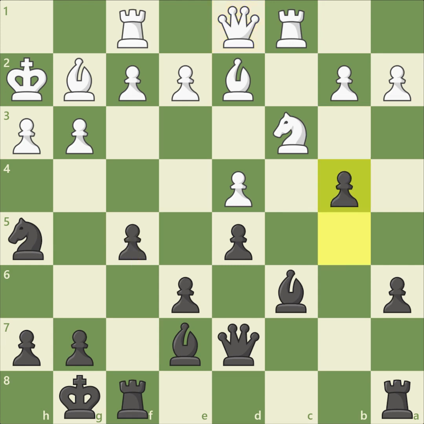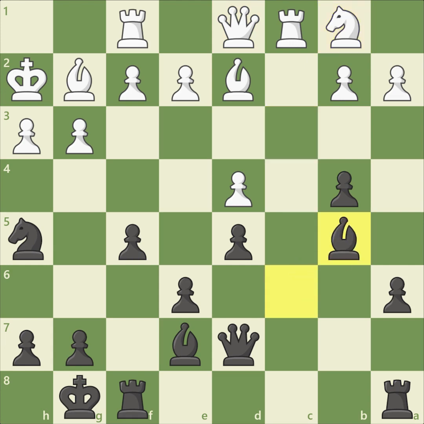But Nimzowitsch doesn't want to retreat. He pushes the pawn up to b4, and after knight b1 he goes with the bishop on b5. So he is saying, if you push the pawn, I'm going to take your rook. You cannot do it yet, so rook g1 is therefore played by the first player.